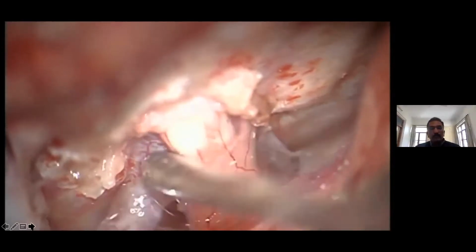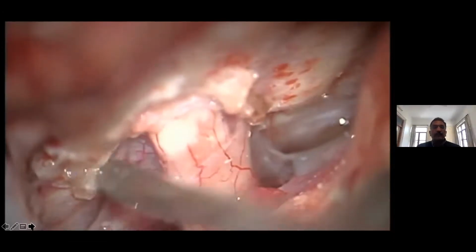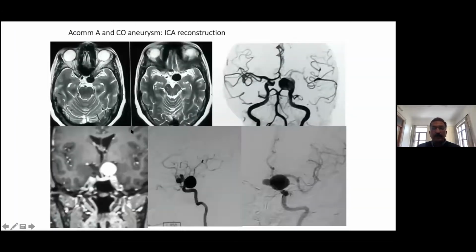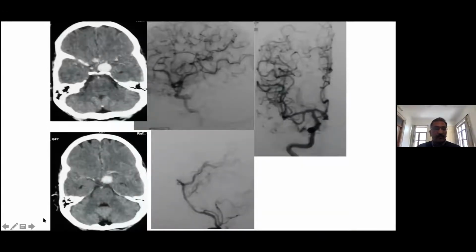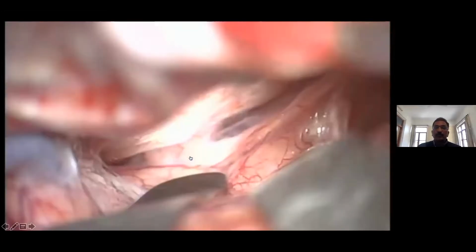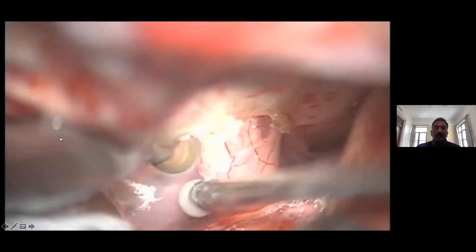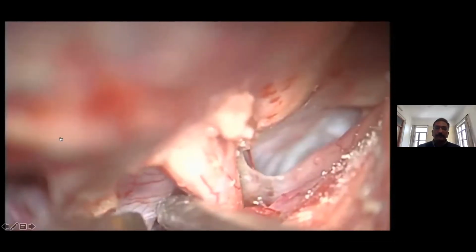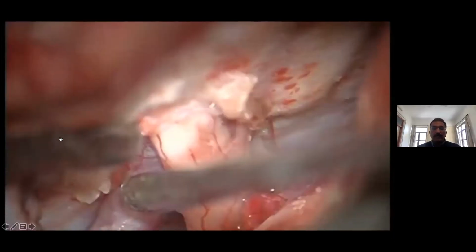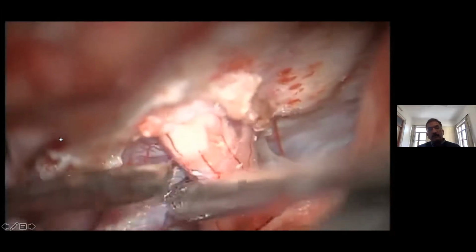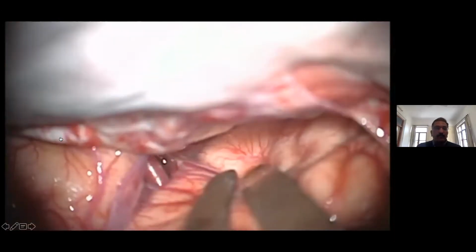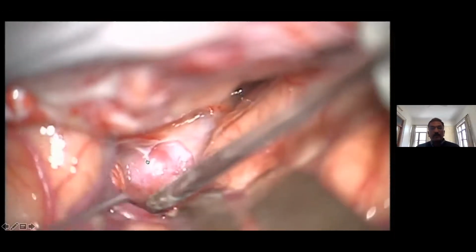Yes. So we went on struggling, but we could never reach the aneurysm. So we just applied a clip. And this is a giant aneurysm where we did a vessel reconstruction here. We drilled this, did a vessel reconstruction, but this patient, you see, he already also had an ACOM artery aneurysm, which we clipped.